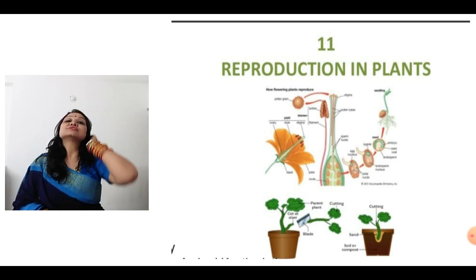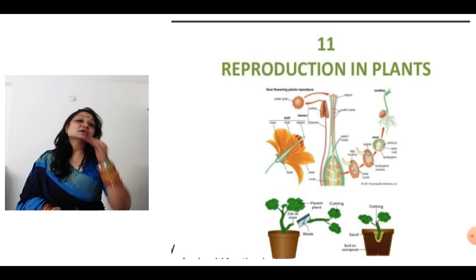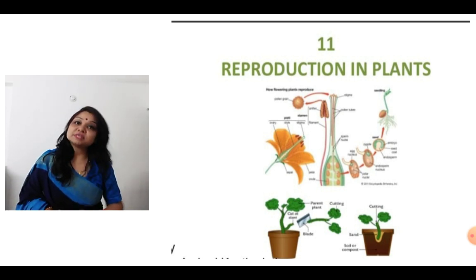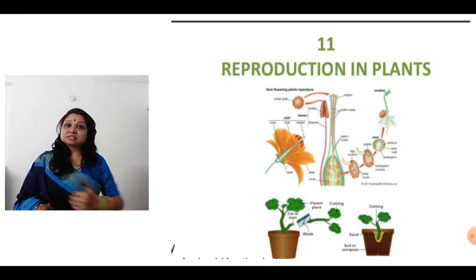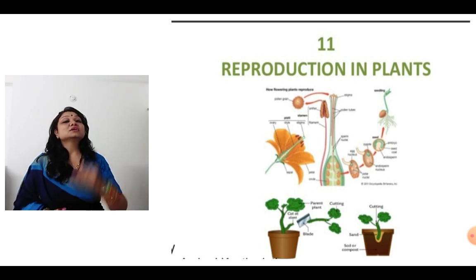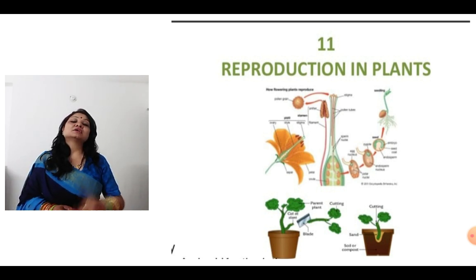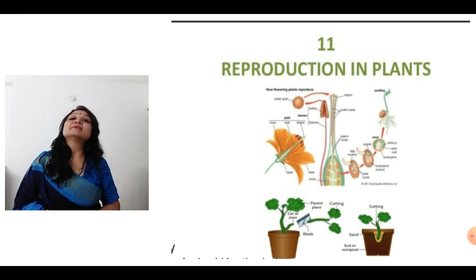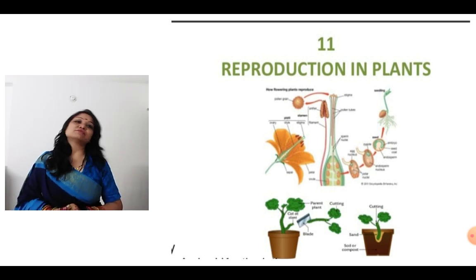And students, as you all know, we are discussing the chapter Reproduction in Plants, means producing the offsprings, the young ones from the parents, right? And till now we have discussed two modes of reproduction in plants, that is, we have discussed asexual methods of reproduction in plants in which only a single parent is involved.